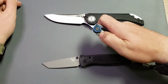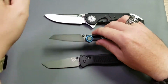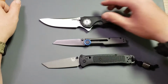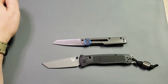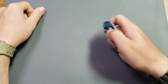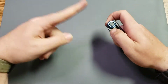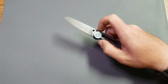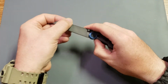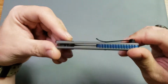That's one thing I'm going to make a point on. It's not really tactical looking. It's not all big and scary. It's a nice size for a gentleman's carry. It's nice deployment for a gentleman's carry. When you do it right, and with some wear in, it can be flicked open. When I first got it, I couldn't flick it open. But then again, it can also be opened real gently, taken care of, closed two-handed real gently. It's kind of gentlemanly to me.